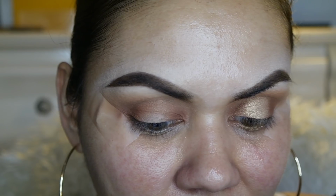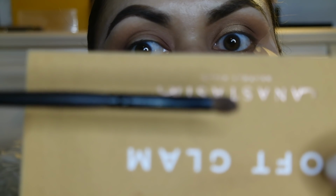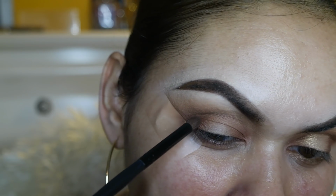Now with an even smaller brush, I'm gonna go in with Cypress, this one right here, which is called Cypress Umber, and I'm using a Motives brush. This is like a small little precision type dome shaped brush. I'm carefully packing it just right there, so I could keep giving more dimension.